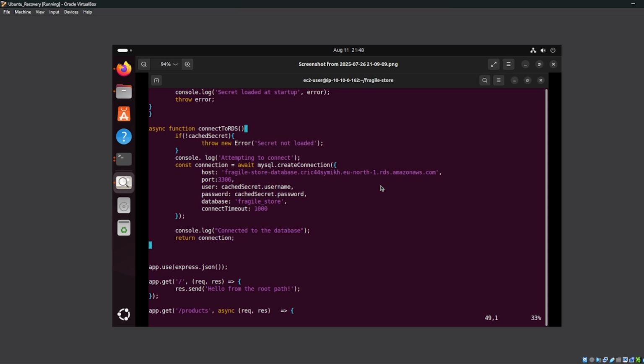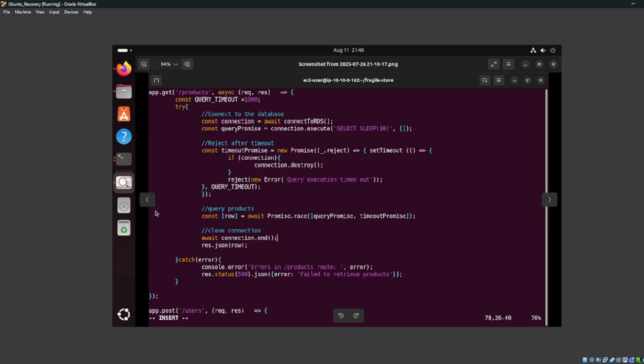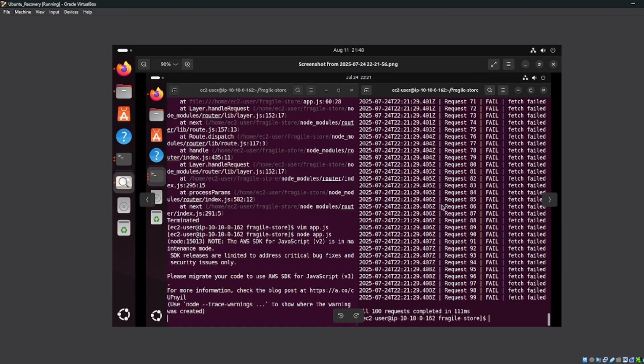But then when I decided to send 100 concurrent requests, the app just broke. And I will show you, I think the screenshots are over here. Yeah, there you go. When you send 100 concurrent requests with the function connecting to the database straight, it just breaks. You get an error code saying that the database is rejecting new connections because we've hit the 75 connection limit. So this basically taught me how connection pooling isn't just about performance optimization, but essentially about system stability.